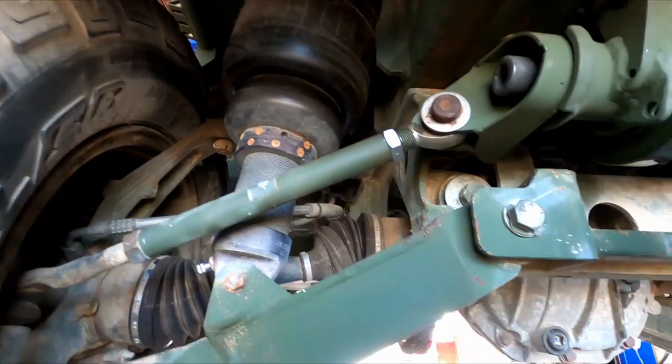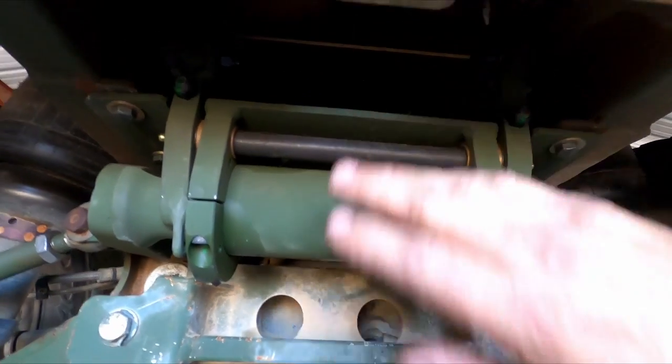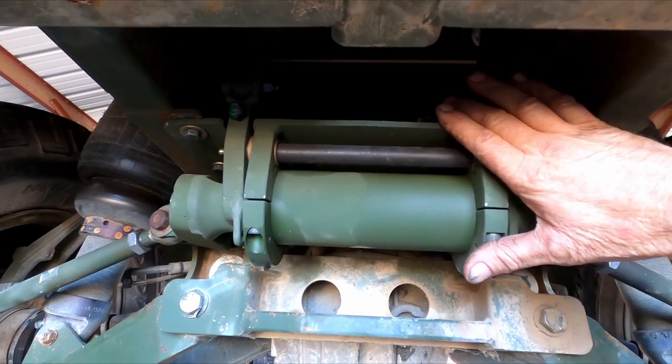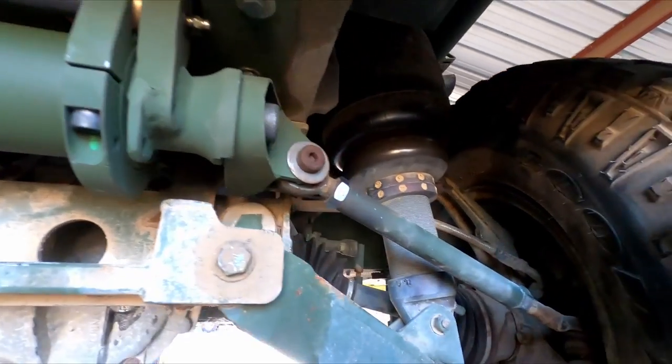The rear airbags are in good shape, so there's no sense in changing those. We installed a rear steer unit. Bought this from my friend Chris over on the East Coast. He shipped it out and it's a brand new unit. So this thing's going to have rear steering again.